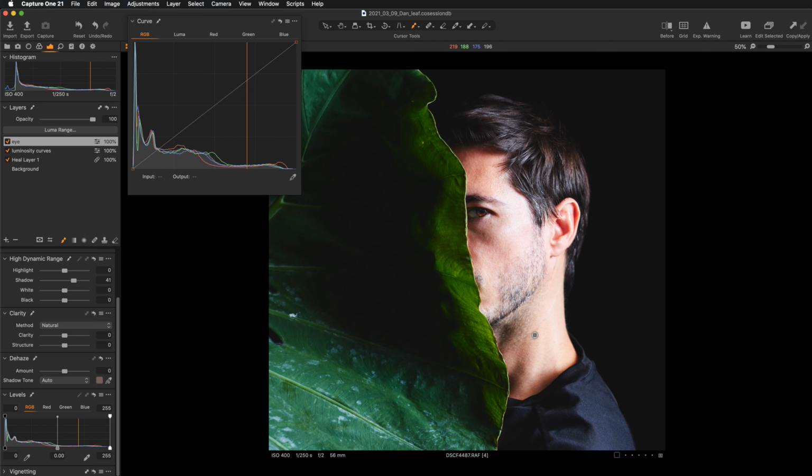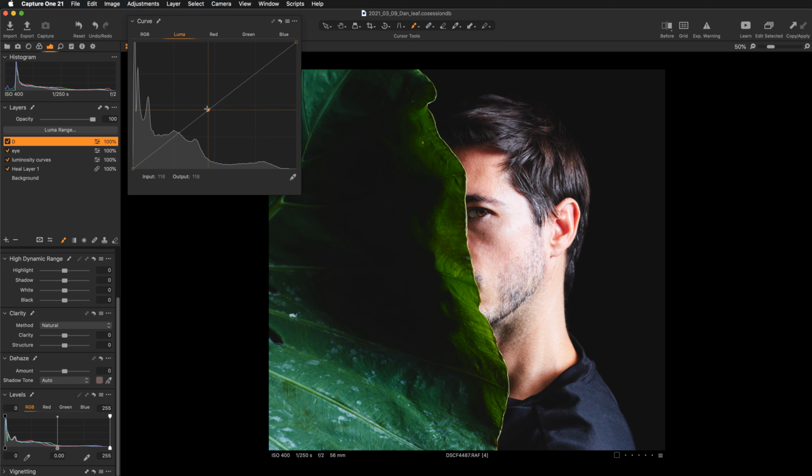So for example, here we have this quite strong light hitting the back of his neck, here the ear, and this is taking attention from the eye, from his half-covered face. So we can use the dodging and burning layers to correct it. Let's move right into it. I'm going to create a new fill adjustment layer, and the first one will be called D for dodging. And here I will be working with the Luma curve, because I don't want to affect colors anymore with my luminosity adjustment.